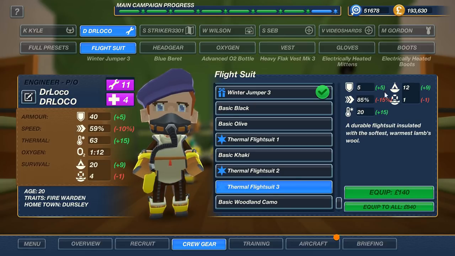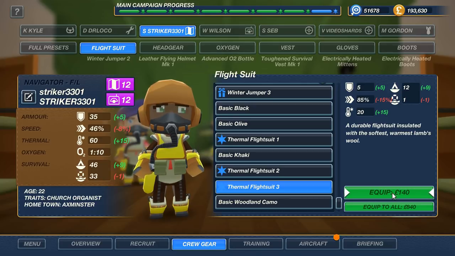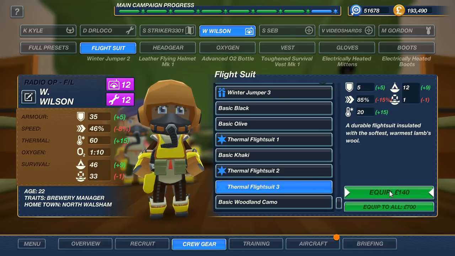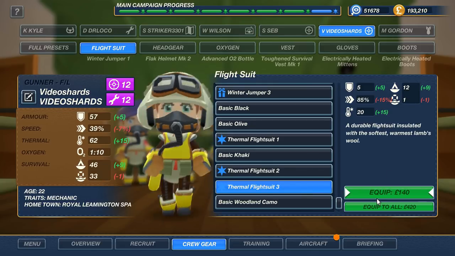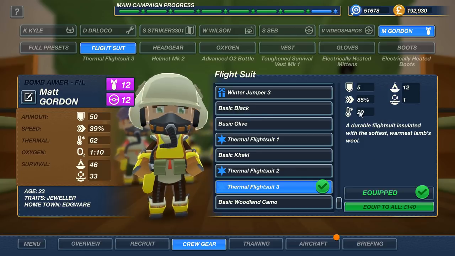I mean, this would be nice, but it's minus 15%. I really need him to be fast. Or her. Striker will also get the thermal suit. Minus 1, that's fine. Thermal suit for you as well. Wilson and Seb. Everyone needs the thermal suits. And in fact, I could probably get rid of a little bit of temperature stuff then.